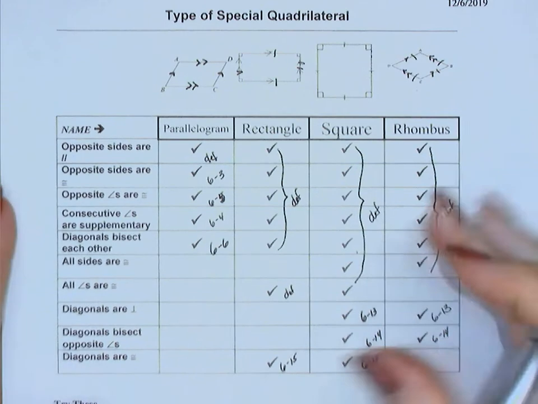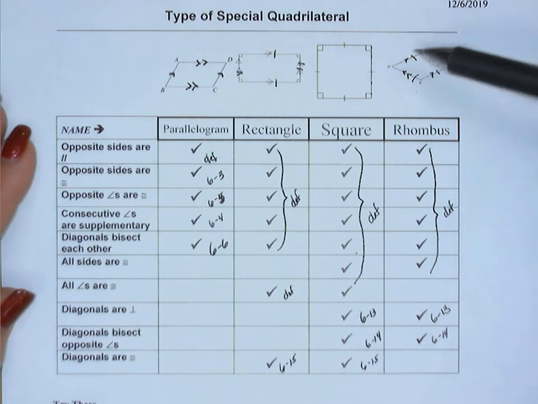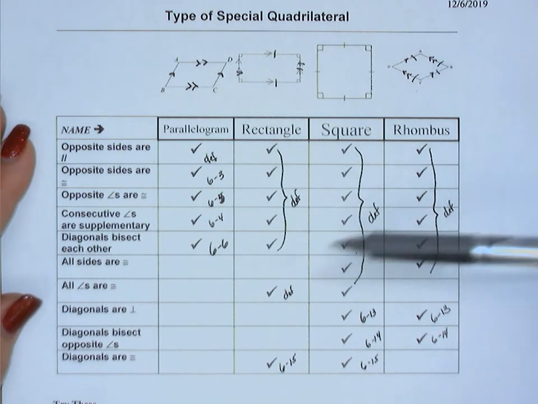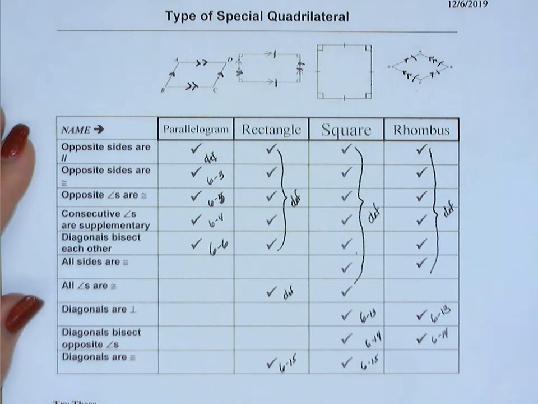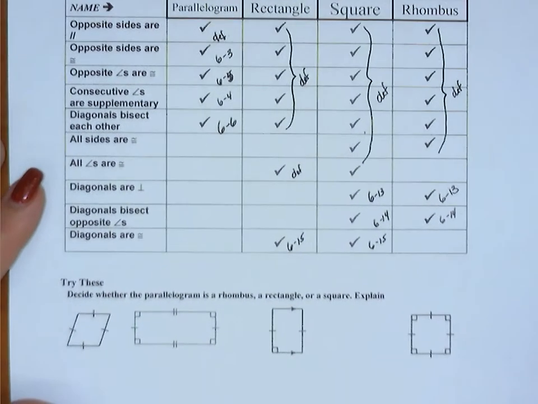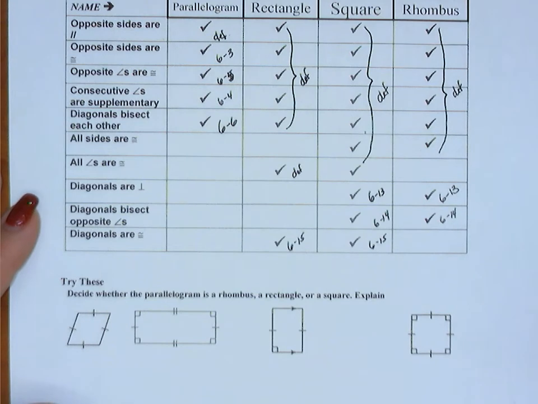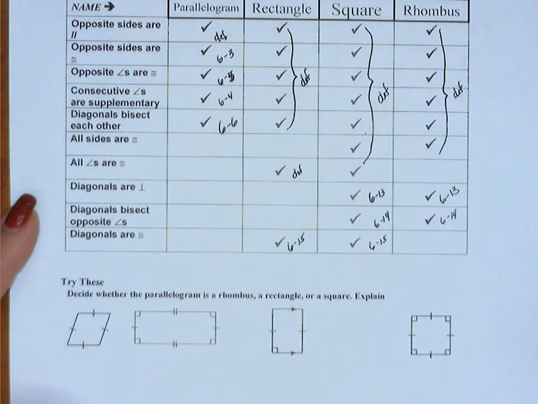So this chart is a way to help you keep track of which characteristics the quadrilateral has and why. So definition versus theorems. Okay? So that should be helpful to keep things a little bit more straight in your head. So now let's look at some of these right here and just figure out what they are. So take a second, turn off the video, see if you can match these images with the information you have up here.